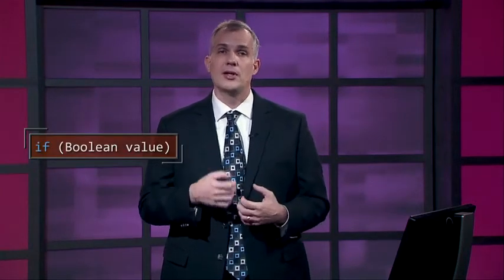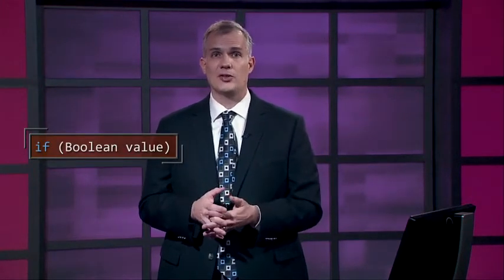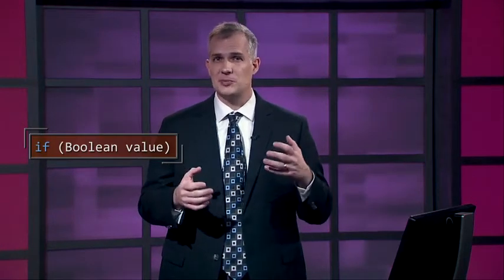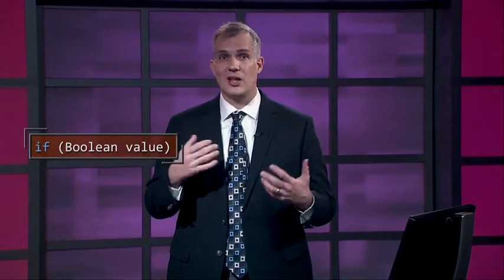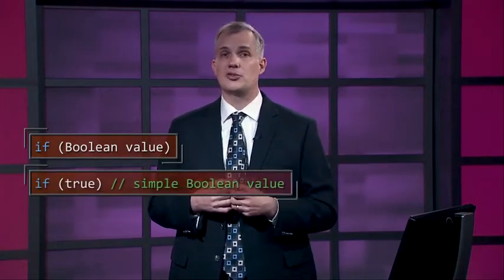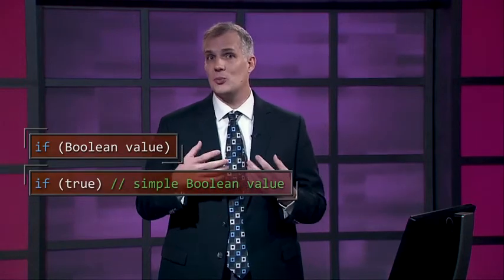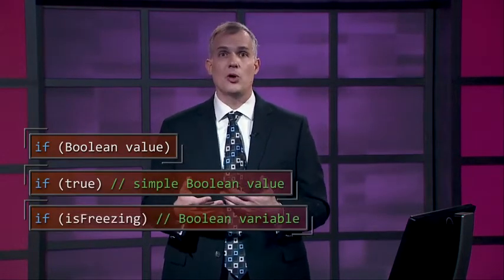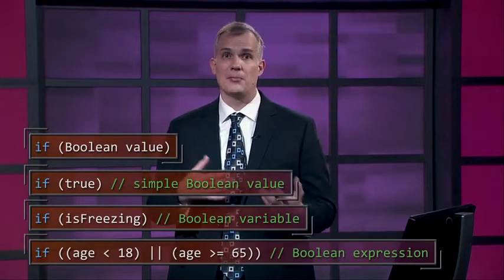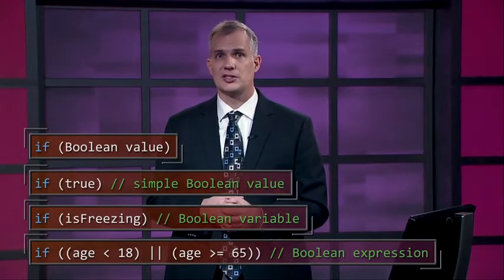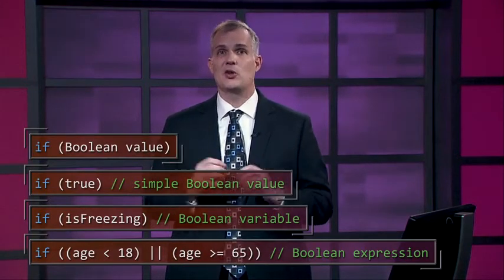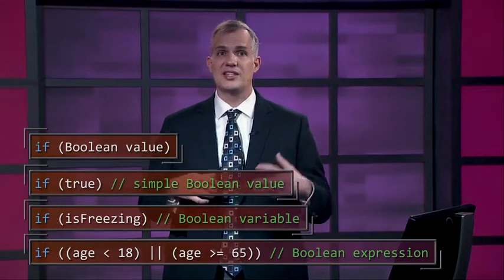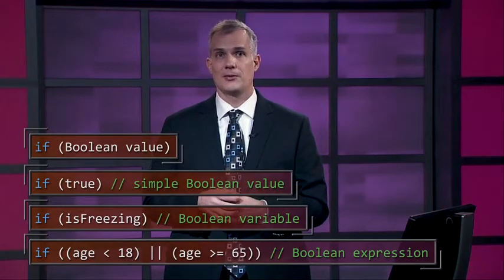A conditional statement starts with the keyword if. Next, in parentheses, is a single Boolean value. There have to be parentheses. You can't just put a Boolean value there. Now, the Boolean value itself could come in a lot of ways. It could be a simple value like true or false. But the value is more likely to be given by a Boolean variable, or be given by a Boolean expression made up from comparisons and Boolean operations. Now, regardless of which way the Boolean value is specified, it needs to appear in parentheses. This Boolean is the condition of the conditional statement.